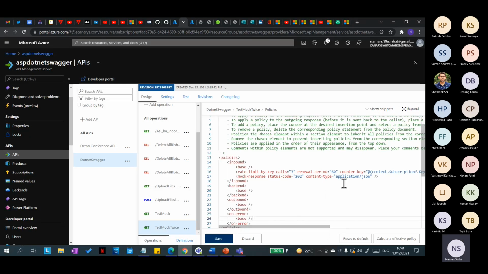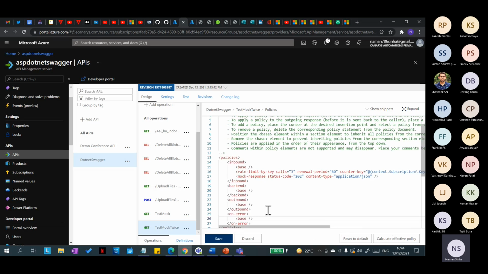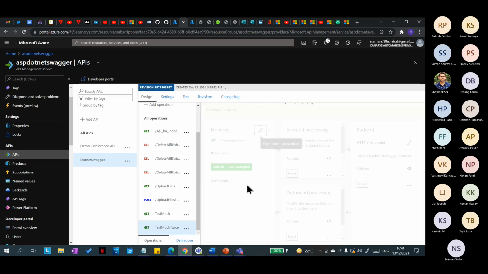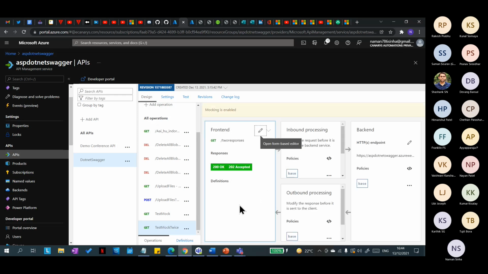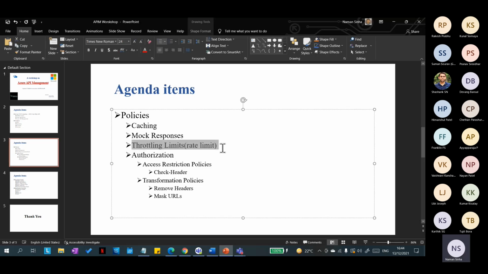I'm not sure. There is a parameter which can tell us the custom message that we want to return. I'll show you in some other policies. So with this, we have seen caching and mock responses. We have also seen the throttling limit. Now we will try some authorization policies.